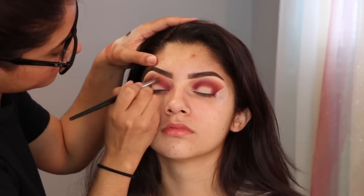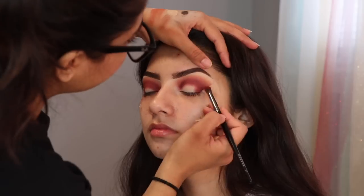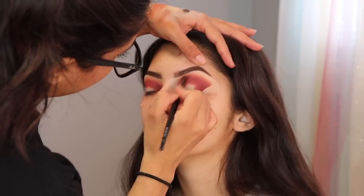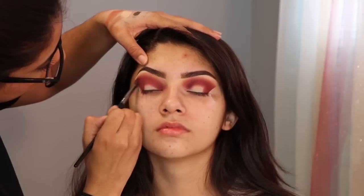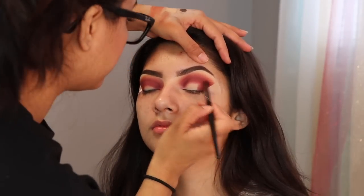Remember in this step you have to take your time blending — blending is the key and that's what's gonna make your whole look come together. I like to use swiping motions but I also like circular motions, and that's gonna help blend out both eyeshadows together. Then I go back with the burgundy shade because I'm losing a little pigment from blending and I don't want to lose the color. Y recuerda que en este paso tienes que tomar tu tiempo para que las sombras se miren bien mezcladas.